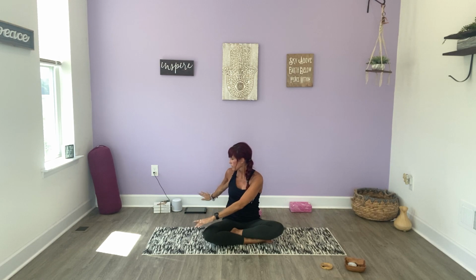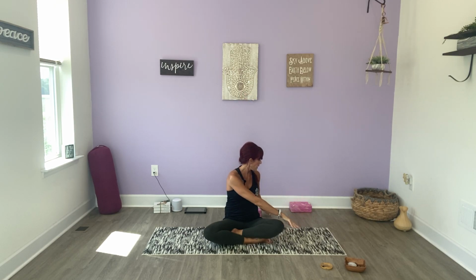Let's finish off with a final twist here. Take an inhale, lift up. And exhaling over to your left. Another breath in as you rise up tall, and then turning at the waist, gazing back over that left shoulder. And release back to center. Inhale, reach up. And exhale. And come back to center. One more breath. Inhale, palms together, and exhale, hands to heart center.